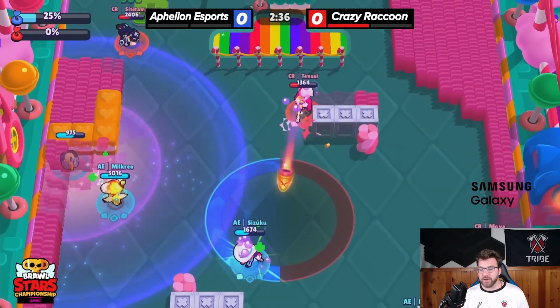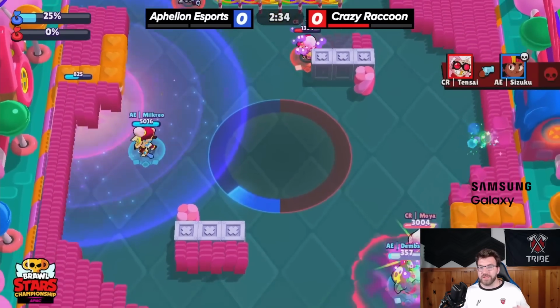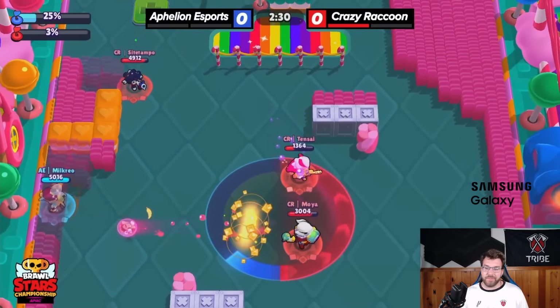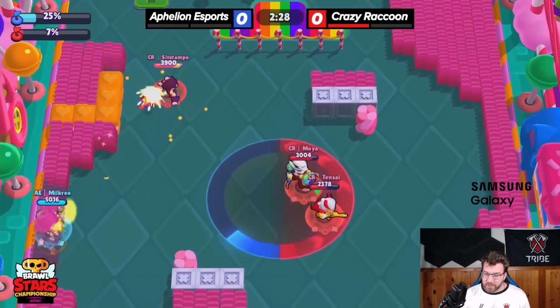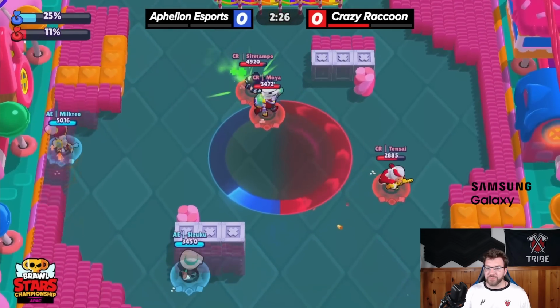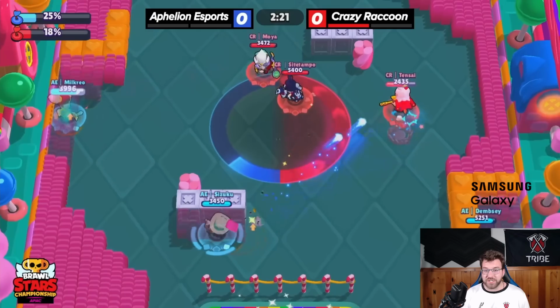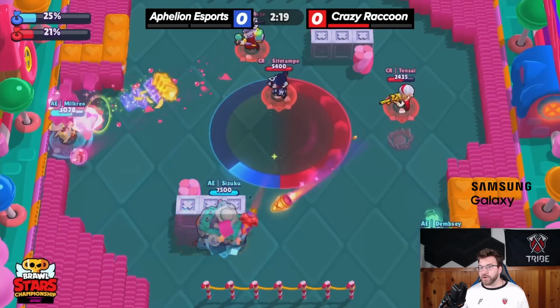Then they go Meg mid, versus the Belle. Now that's a pretty tough matchup to win, but eventually Meg will get mech and then be able to grab time freely, whereas Belle has to hit a ton of shots to really get the time inside the mid. But you can see that they're gonna make a nice play and a nice adjustment, Crazy Raccoon, and they're gonna play from the right side.